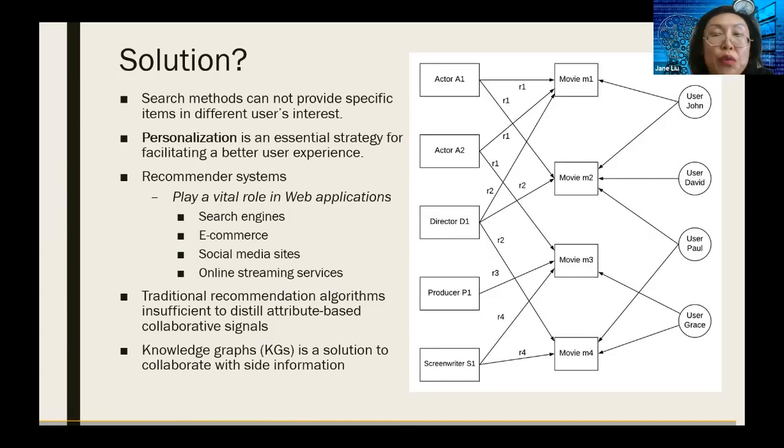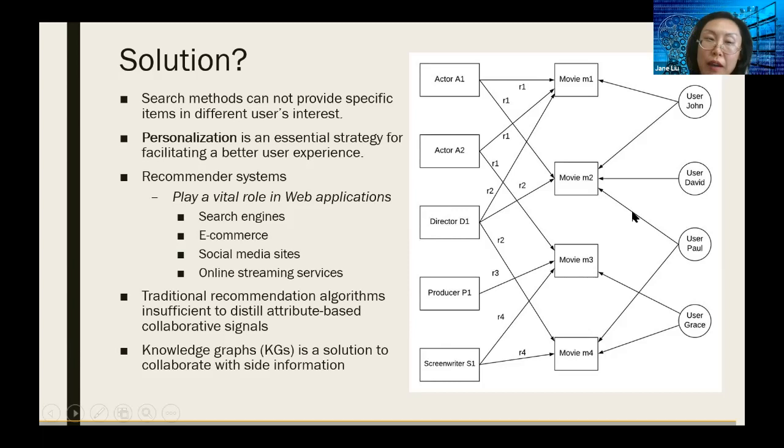And then there are different types of recommender systems. There are traditional recommendation algorithms. If you look at this example here, we have a movie review, and we try to recommend movies to a user. If you look at these users on the right side, they like different types of movies. We have movie M1, movie M2, and the user David likes movie M2, and so on. In the traditional recommendation systems, most consider only the user and item relationship, so this user likes this movie, and this user likes this movie.